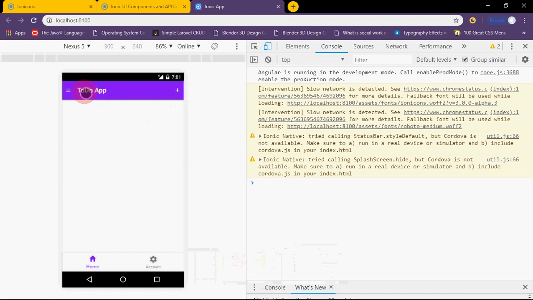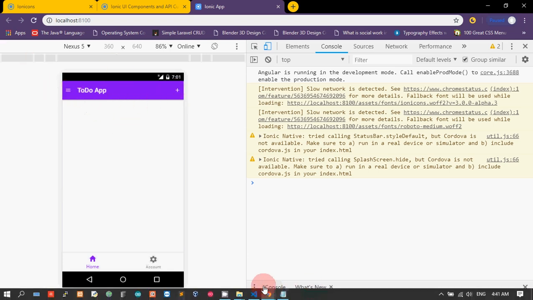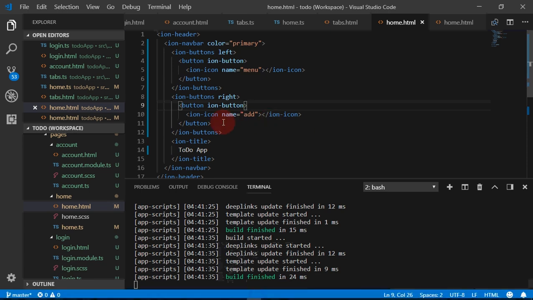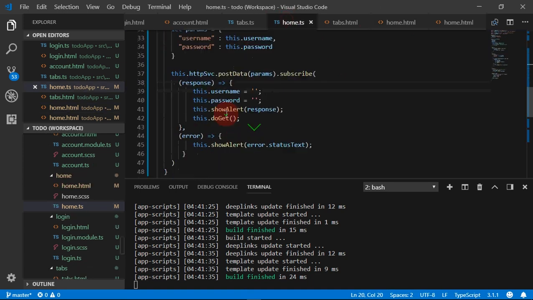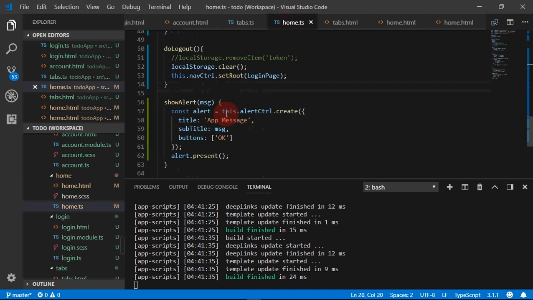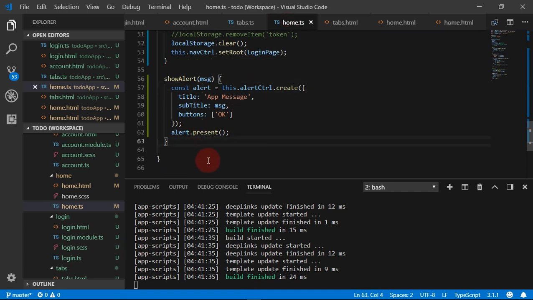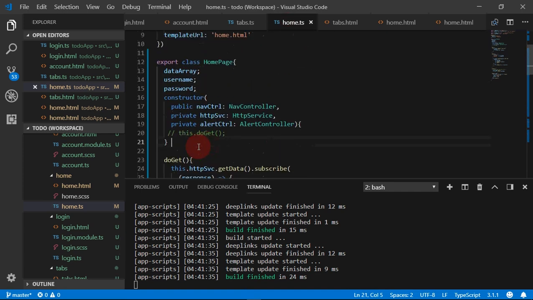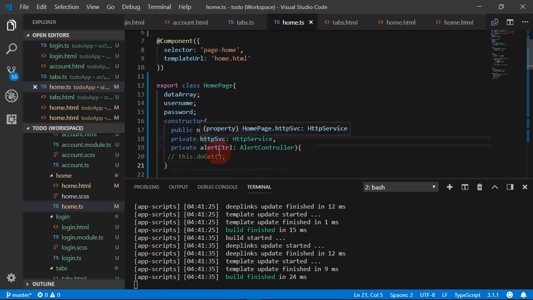Now we have this ready. What we will do is try to bind an event so that when we click this button, it will either open the menu. So what we need is to create an event here in the home to open the menu. So we say open the menu.